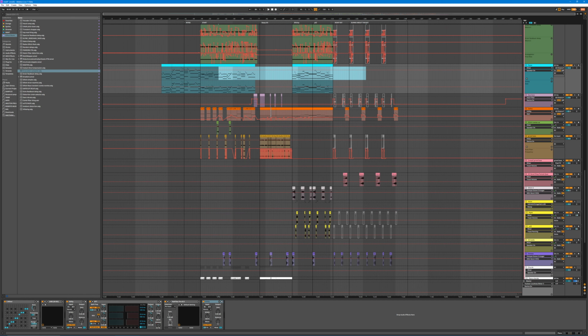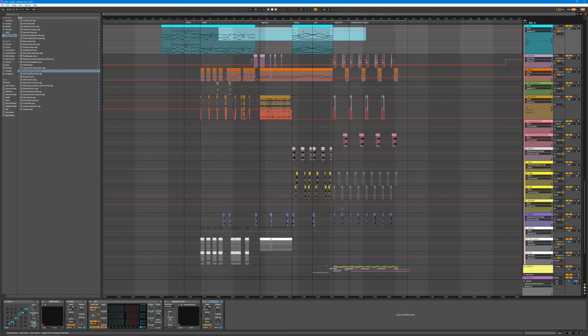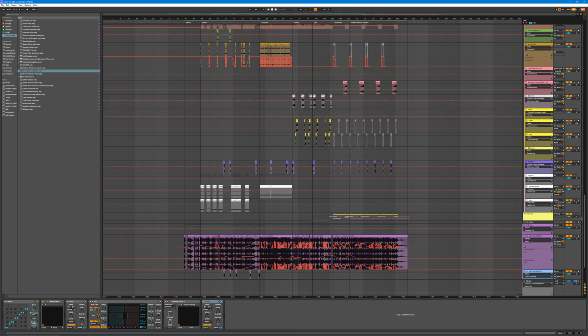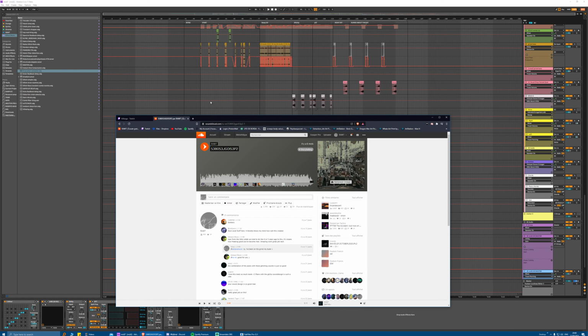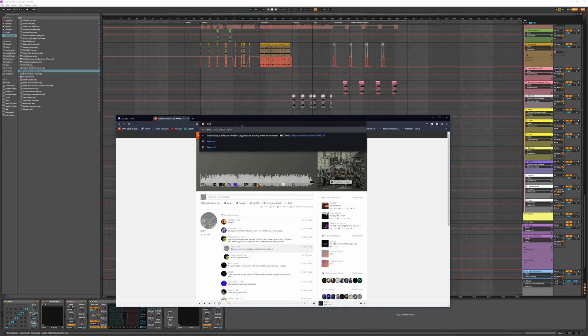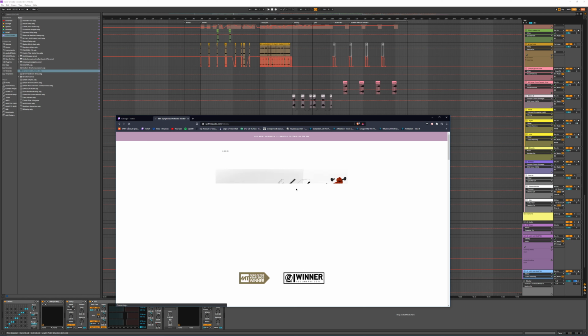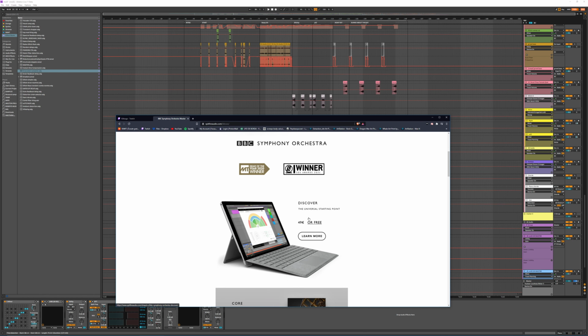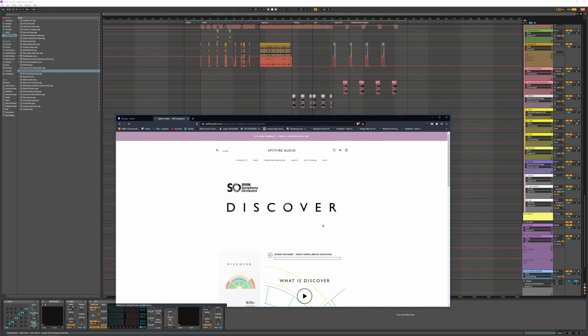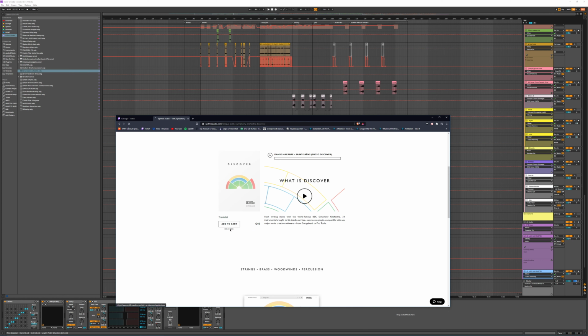So yeah, pick up Labs if you want a cool piano. Do the BBC Symphony form that you have to fill out. So it says it's free.